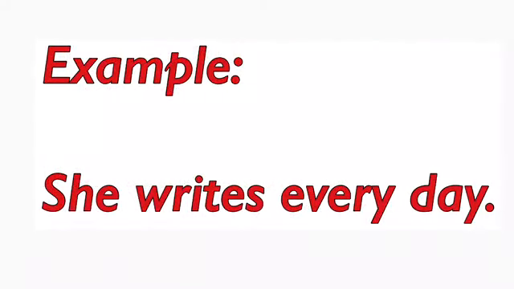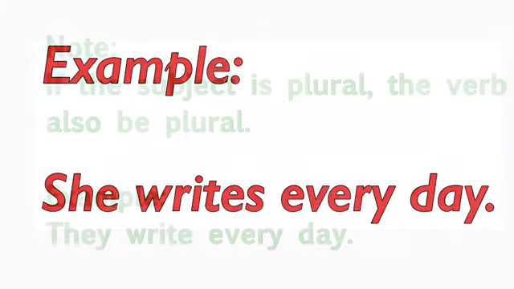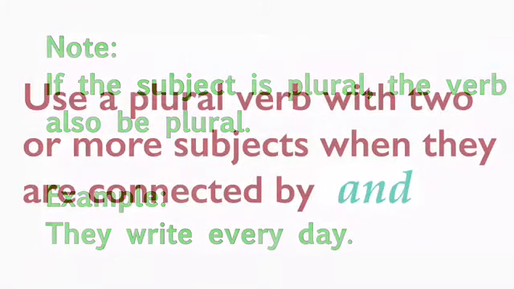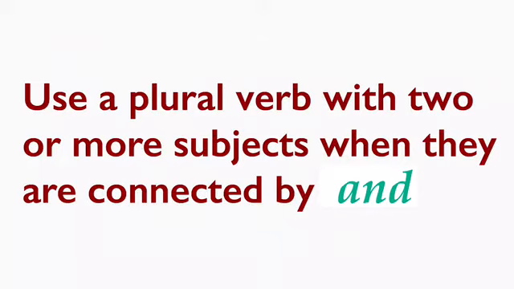And I hope you know that the singular form of the verb always has the suffix s, as you can see in the example here, writes. But in the next example, the subject is plural, so you can see the verb becomes write. This is where you have to be careful. You must not use a singular verb with a plural noun or vice versa. Here are some more rules you should be familiar with regarding subject verb agreement.